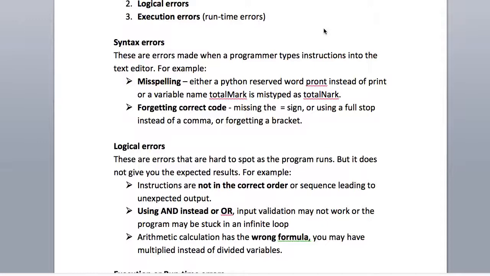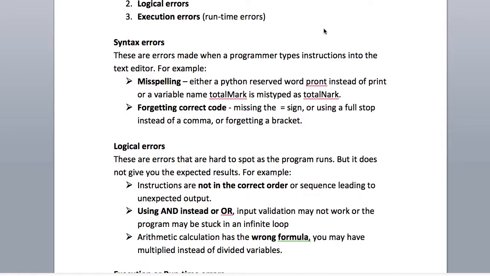There's three types of errors in terms of programming. We're just going to look at the first two. So you've got syntax errors, logic errors, and you've got execution errors. The two that we'll look at are syntax errors. So quite often it's when you've actually missed out a piece of code, and more often than not you've misspelled a piece of code. Okay, so that's a syntax error.